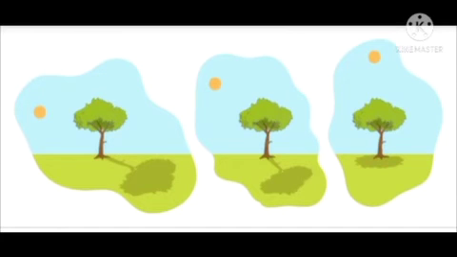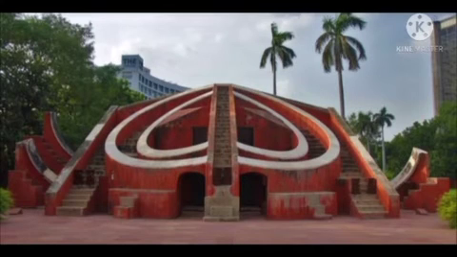Now students, moving to the next topic, on our next page we'll go towards a very popular, or I don't know if you know, but there is a sundial. What is a sundial? Basically, a sundial is an instrument which indicates the time with the help of the extent and the direction of the shadow of an object formed in sunlight.